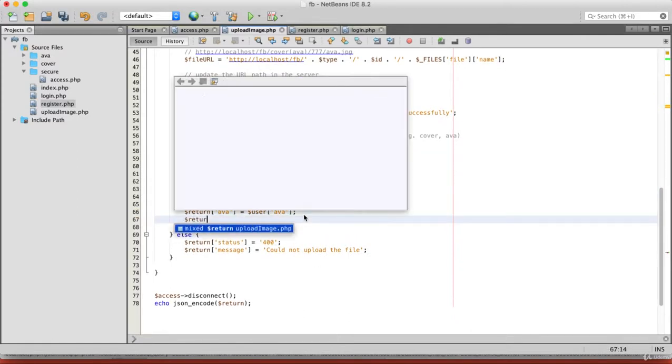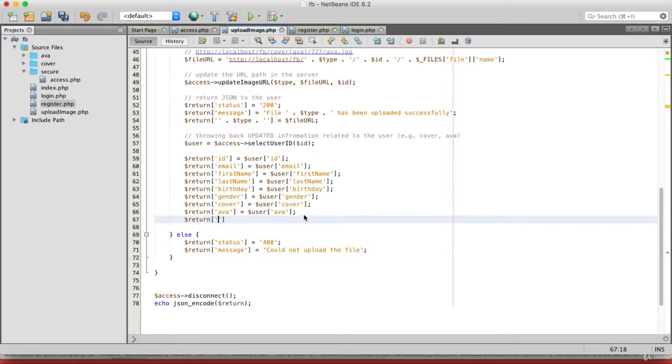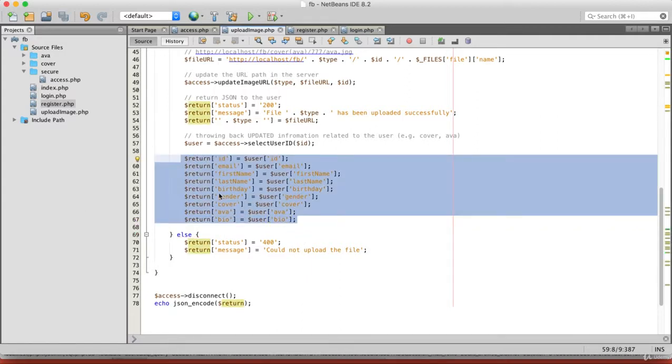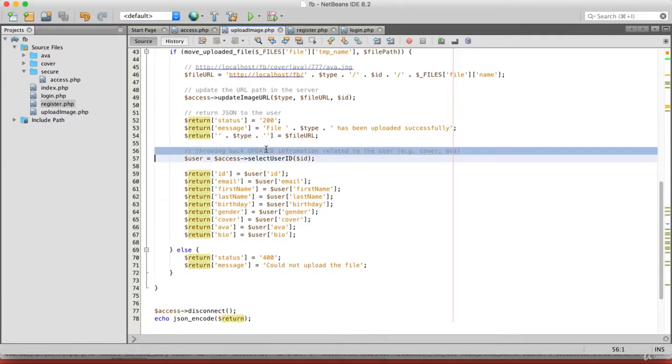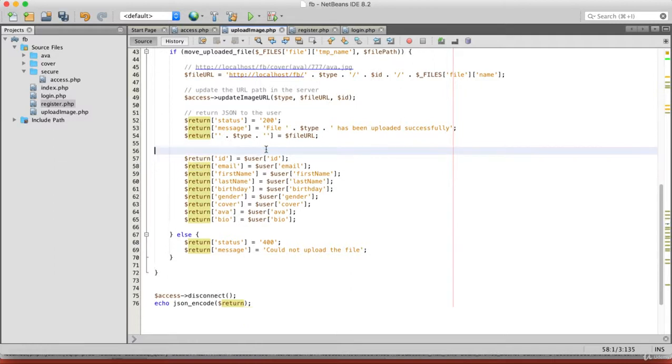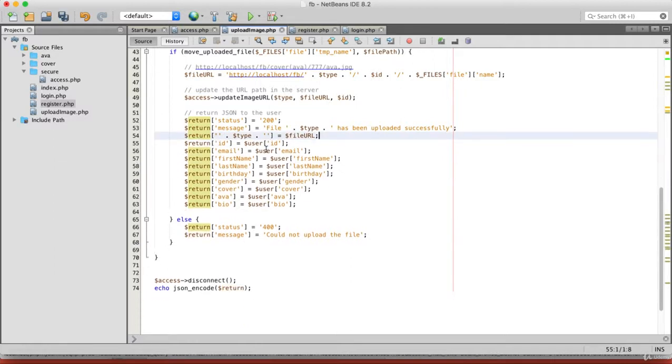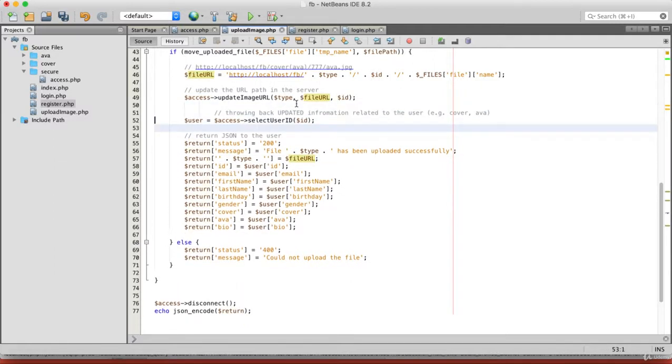So here we write return square brackets and single quotation marks bio equals to user square brackets single quotation marks bio. Okay, very good. And save it. Make sure that this is how your code looks. Even this function, we can write it here like this.